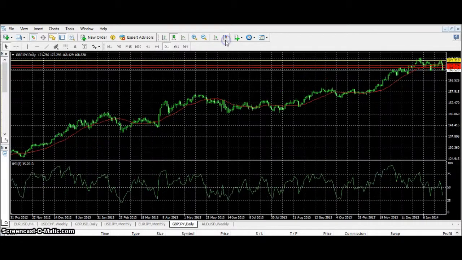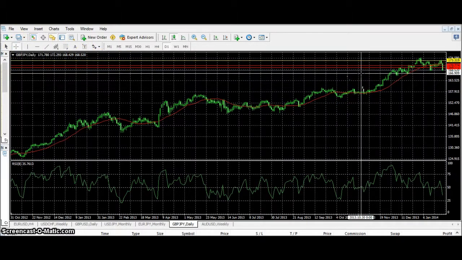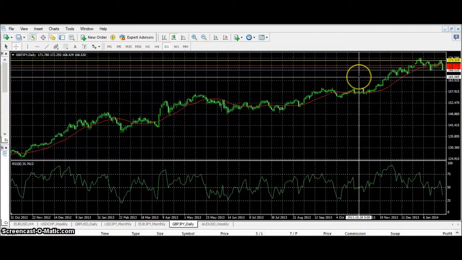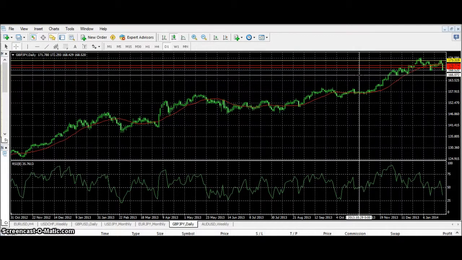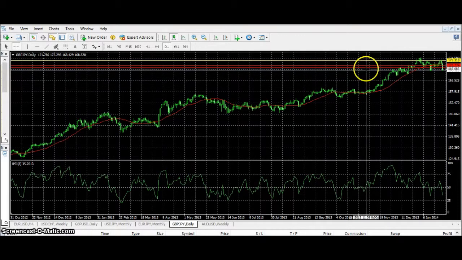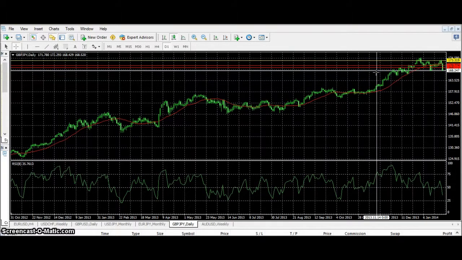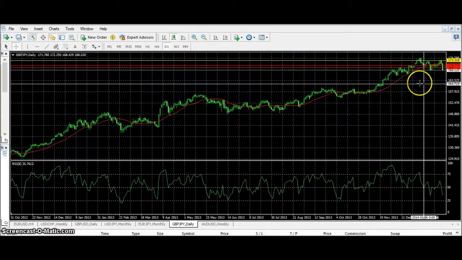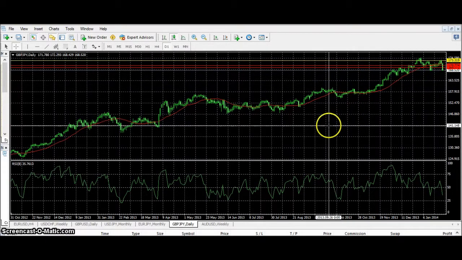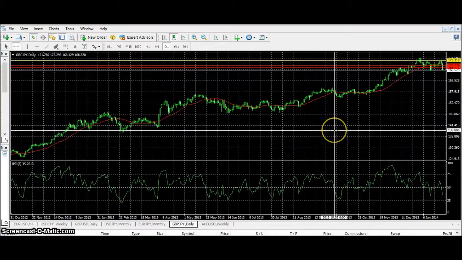Let's go to lower time frame. Sorry, you know, I was telling you that it will fall as low as 167 and 164. Look at it. This is 166 and this is 167. Okay, this is 167 and it has broken the 170 level. So I believe putting your take profit within the 166 and 167 region for pound yen is very, very important.